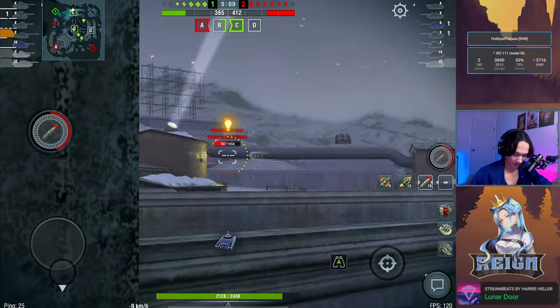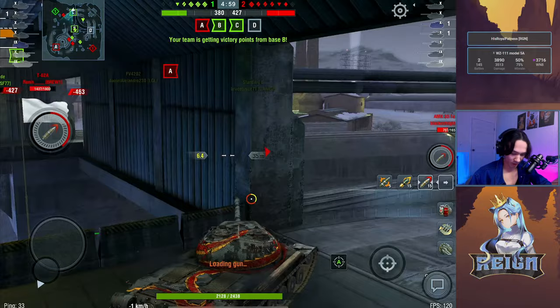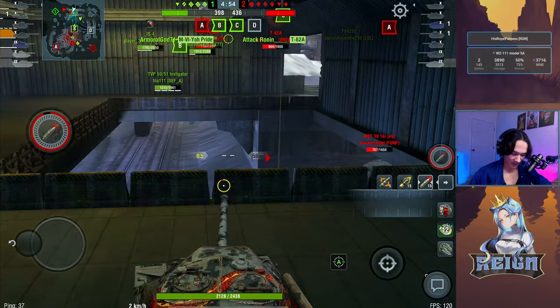Because my team are about to get them double caps, which would be lovely. And we might even be able to put another shell into this dude. Unfortunately, we hit him in the mantlet, so that shot didn't really go where I was hoping it would. It looks like the 62A has pulled out of this engagement, and the MX-30 is about to get bombed by whatever TVP that's down low.